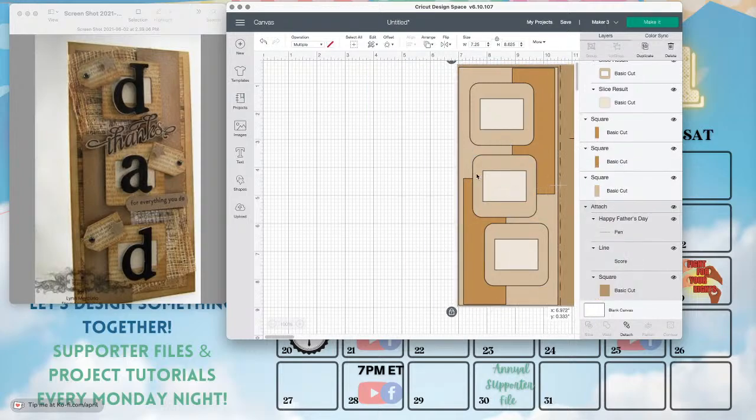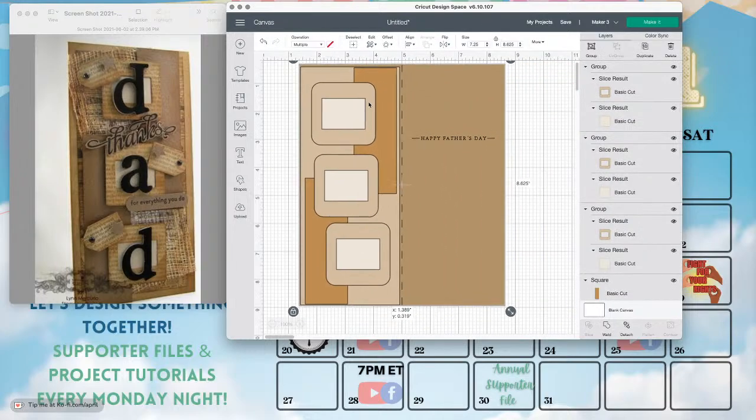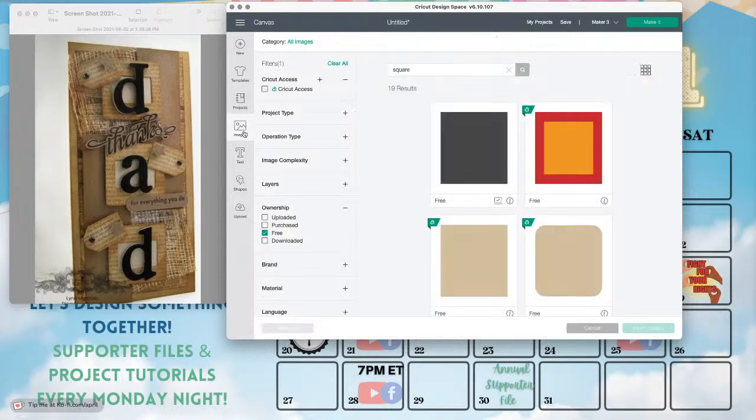Okay. And I'm just going to pull this over to the side. I'm going to select all and move this into view. So now I have the inside of my card, and I'm working on the front. We have all of those pieces, and now we have these little tags with the brads on them. Again, first thing I do before I go and I start doing all that slicing and welding, I'm going to leave it on free, and I'm going to come in here and I'm going to do tag.